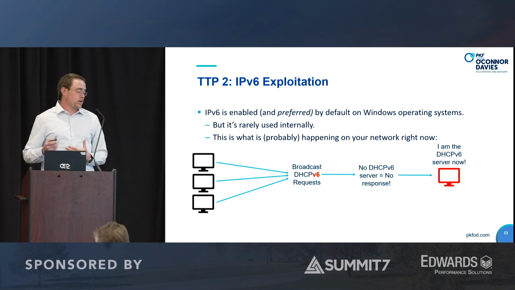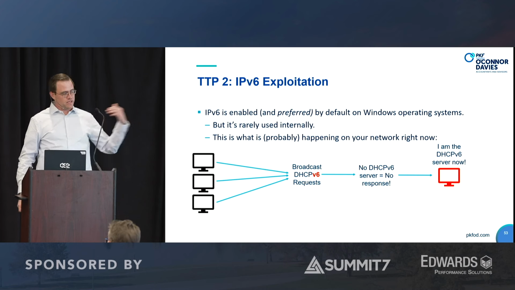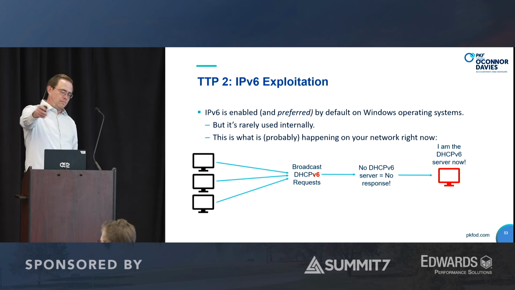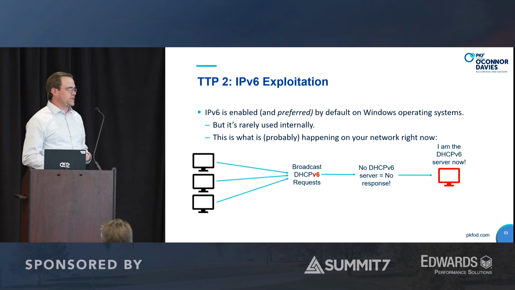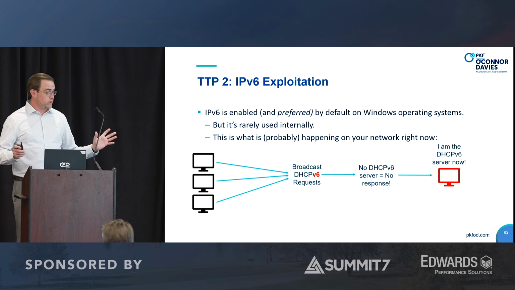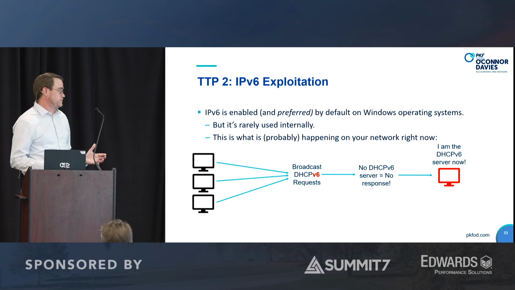Concurrently, we can also relay those hashes to other systems on the network. When something tries to connect to me, I can spit it right back out to other systems on the network and pray that I can authenticate to them using those credentials without knowing what they are. This is how we get our initial set of credentials a lot of the time.